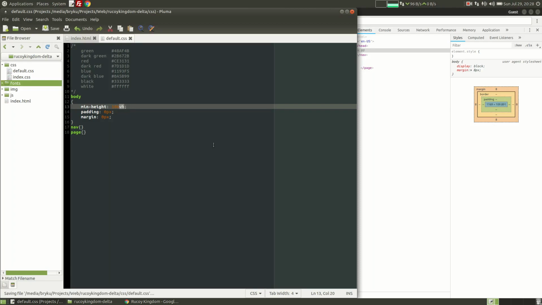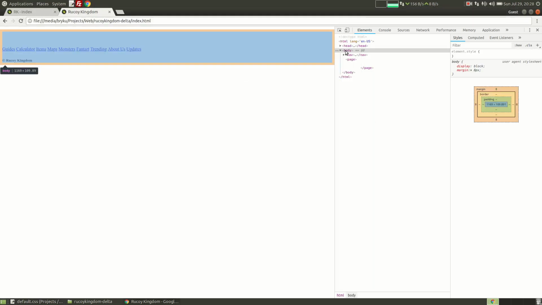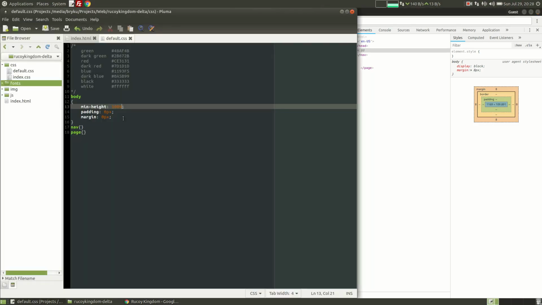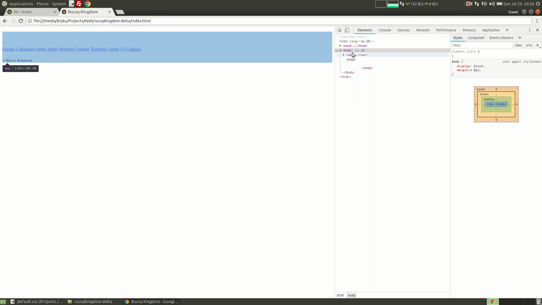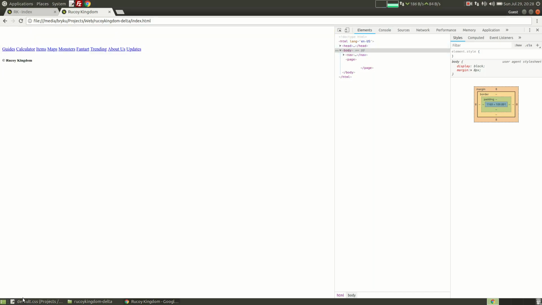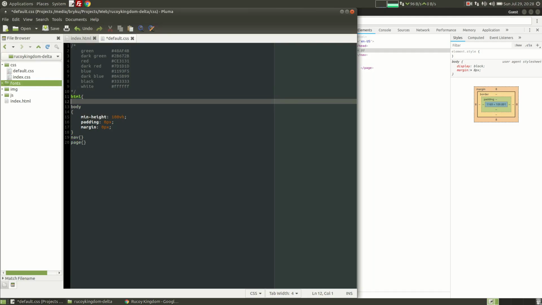You could do 100%, but I have been noticing lately that with some percents, as you can see here, the body really only covers just a small section of the page, but we can just change it to VH. And it still didn't go. Might have to actually apply it to the head or the HTML as well.